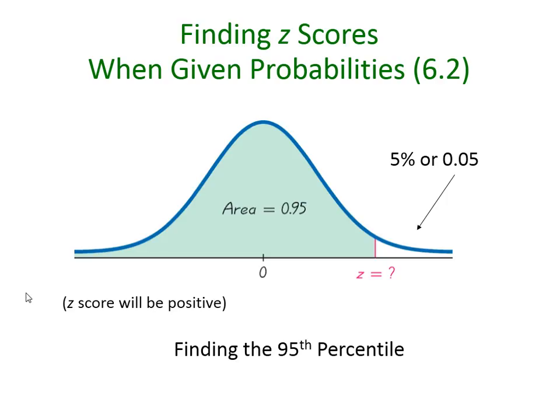First question, do I use the positive or do I use the negative z-scores? Why positive? Okay, it's on the right side of 0. It's on the right side of my mean. I know this number, the 0.95, is bigger than 50%. 50% is smack dab in the middle. If I wanted to know what's the z-score that gives me 50% to the left, then that's 0, and I don't even have to look at the table. So if it's more than 50%, then you're on the right side, so you're using a positive z-score. If it's less than 50%, you're using a negative z-score.